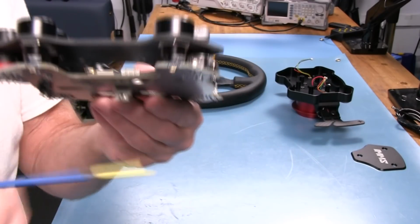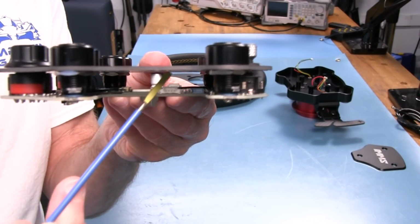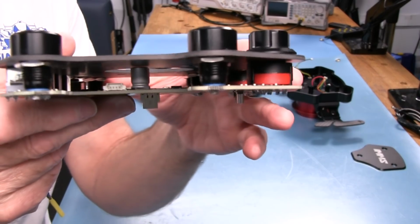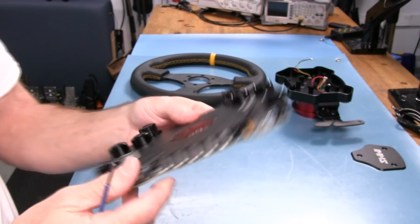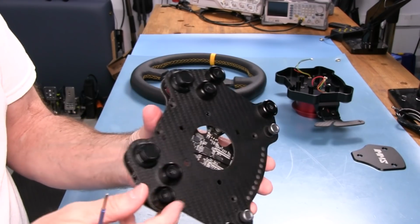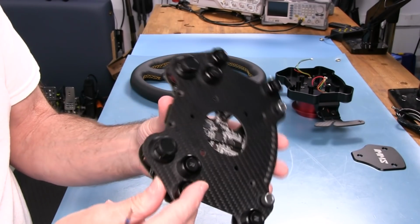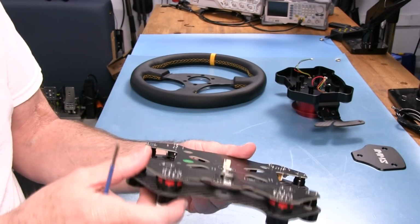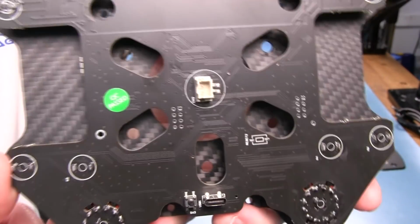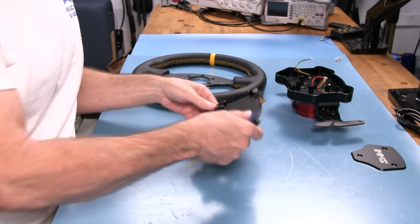We got a couple of plugs on the sides here, and that's for our shifters over here on each side. That's for the shifter cluster with the clutches. Anything else we're going to look at here? I guess that's pretty much it. Again, very clean. I really can't find anything to complain about here. Just professionally done. And of course, it has passed the quality control. See a little green sticker there. All right, so let's take a look at the housing.